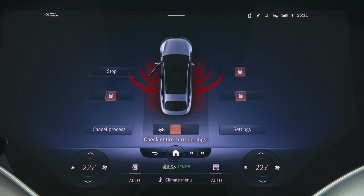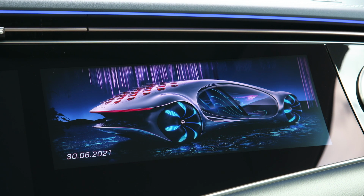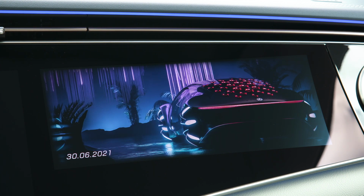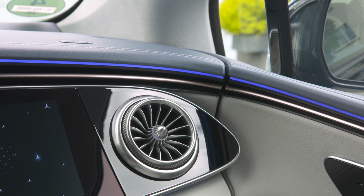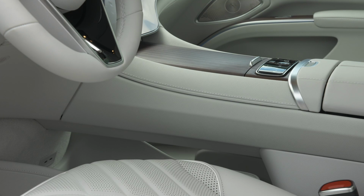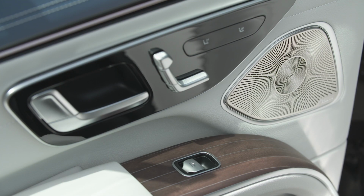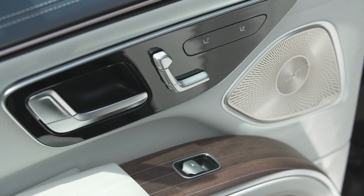It houses 3 digital displays, one for the instruments, one for the infotainment functions, and another ahead of the front passenger seat. It is impressive, no doubt. But the 56.7-inch wide screen is prone to reflections in sunny conditions, despite the inclusion of a sensor that automatically alters its brightness. A high-set center console divides the front seats, which are broad and magnificently comfortable, if a little short on lateral support. They can also be ordered with up to 19 motors and a total of 10 massage programs.